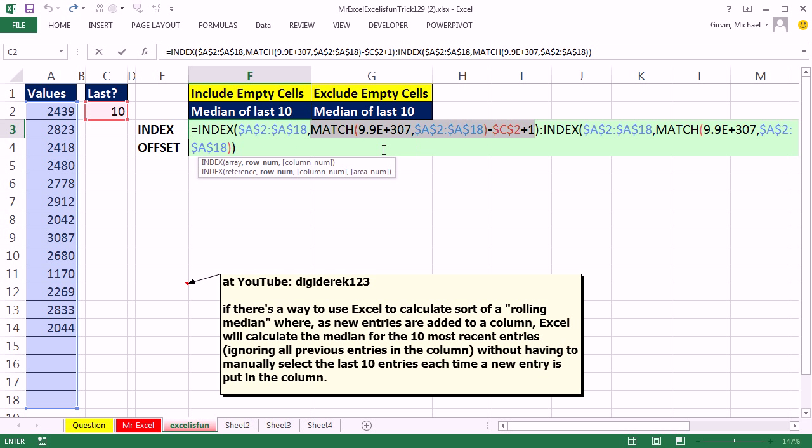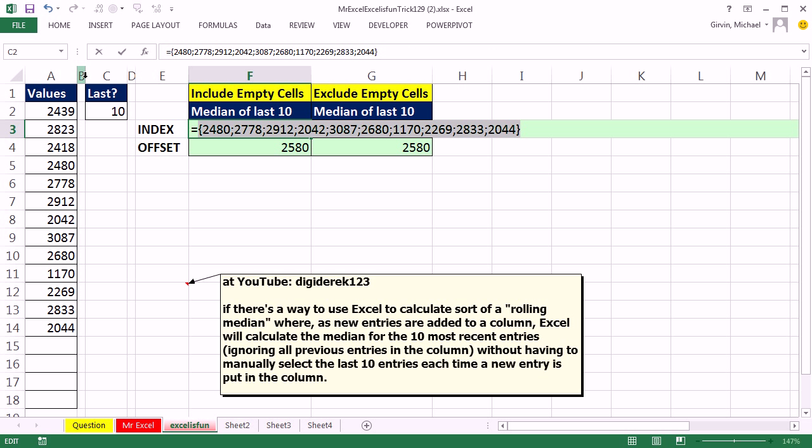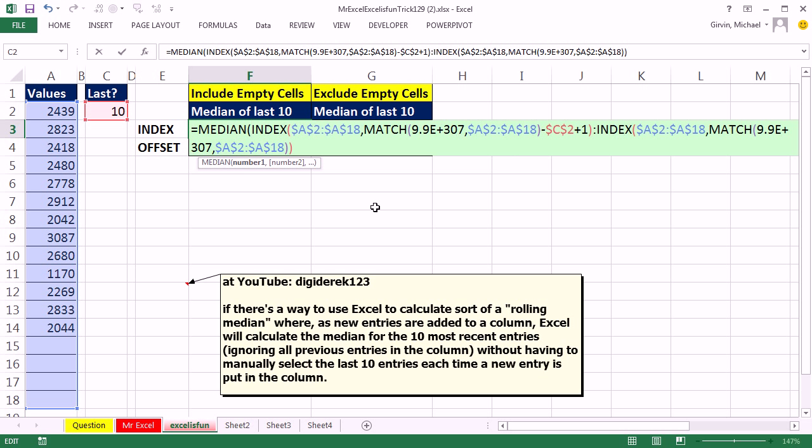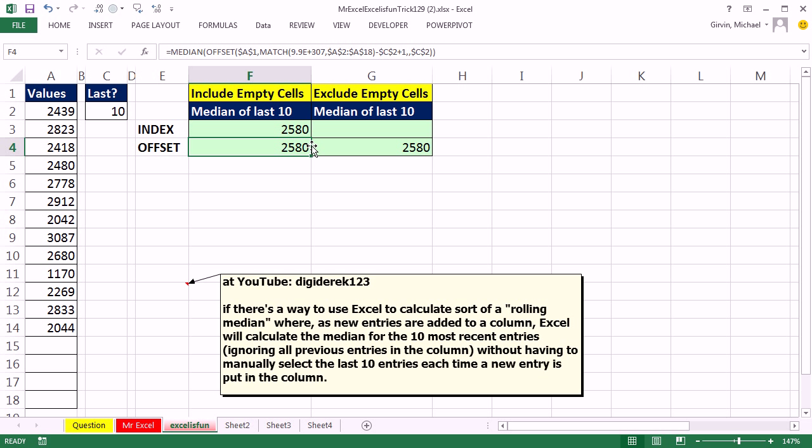So two INDEXes will look up, highlight F9, the first value, which was a cell reference, and the last value, and return a range of values, just like the OFFSET. Now, notice it's an array of values, and you'd think that any formula element that returns an array of values would require Control-Shift-Enter. But actually, INDEX and MATCH return a range. So when I put it inside a MEDIAN or any other wrapper function like SUM, it will understand it perfectly. So that's how you can do it with INDEX.